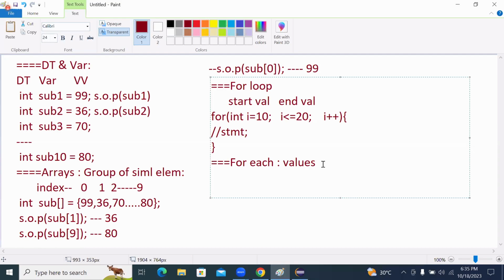See the concept? Try to be very clear. Don't be confused at all. Your simple, easy understanding: assume that you are writing the logic. When you're writing the program, you are aware of what the starting value is and what the ending value is. You already know which value needs to start and which value needs to end. Then you will go with the for loop. If you are not aware of what the start value is and what the end value is, then you will go with the for each loop. Then see the whole conclusion.